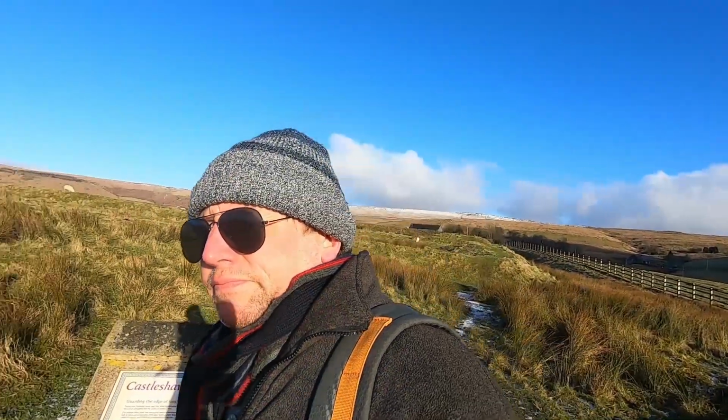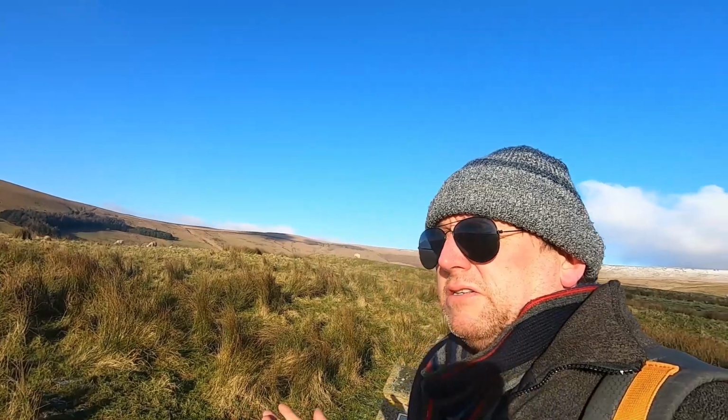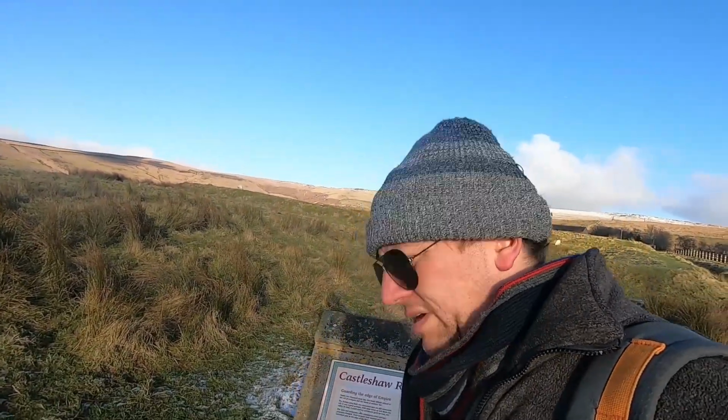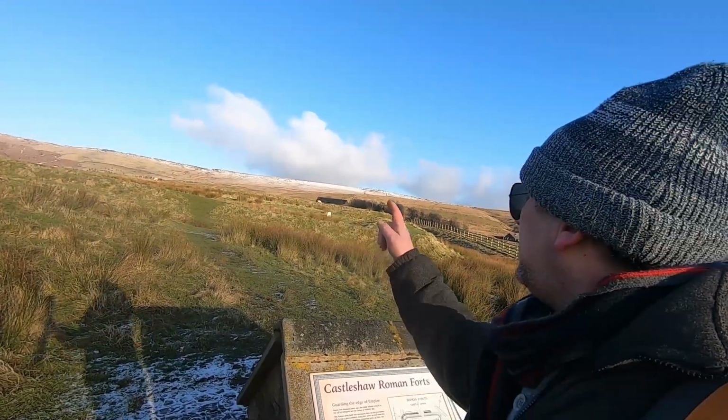Especially when you think a lot of these Roman soldiers, they weren't British or anything like that, they were all European. So they were used to warmer climates. They were like Italians, Germans, Spanish, French, but anywhere that Rome invaded. Africans, everywhere. And they were all part of the Roman legions, they weren't just Italians. So they're all used to warmer climes, so coming somewhere as bleak as the north must have been a bloody eye-opener for them. Right, let's go and have a look.